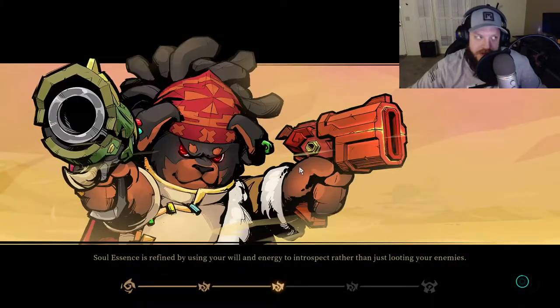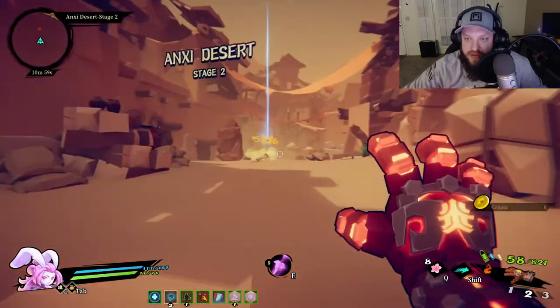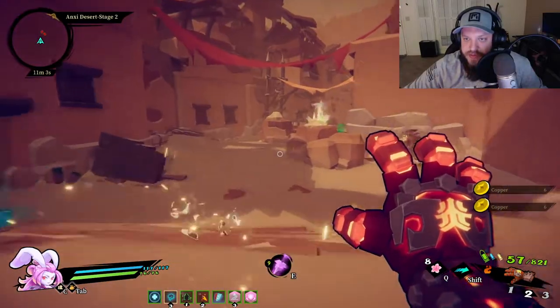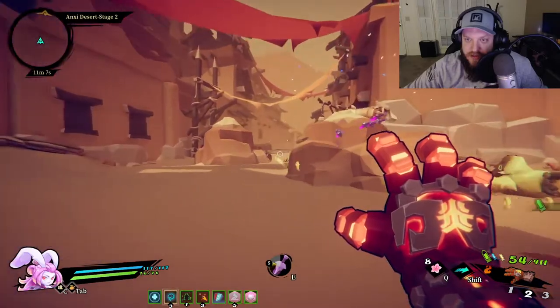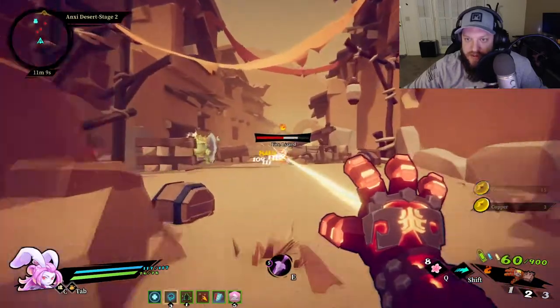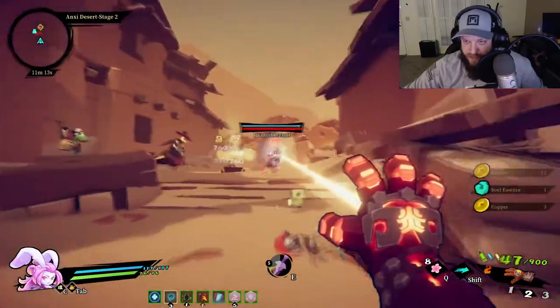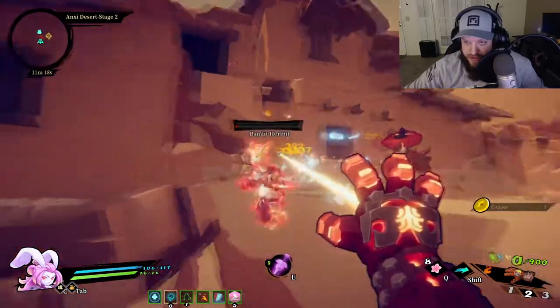Now we're going to recover stacks really fast with the glove, and obviously have more stacks, which means more swords. As you can see, that's a lot. So now if I can get the other one that increases how many swords per stack, that's where this starts really getting nasty.